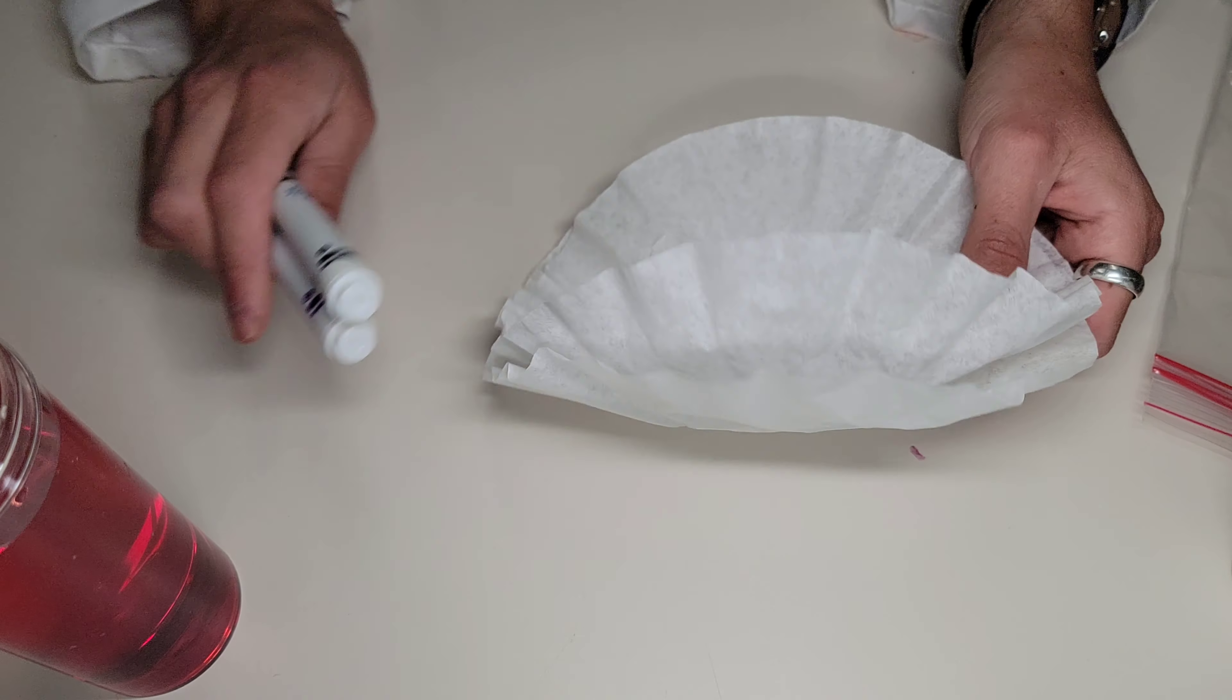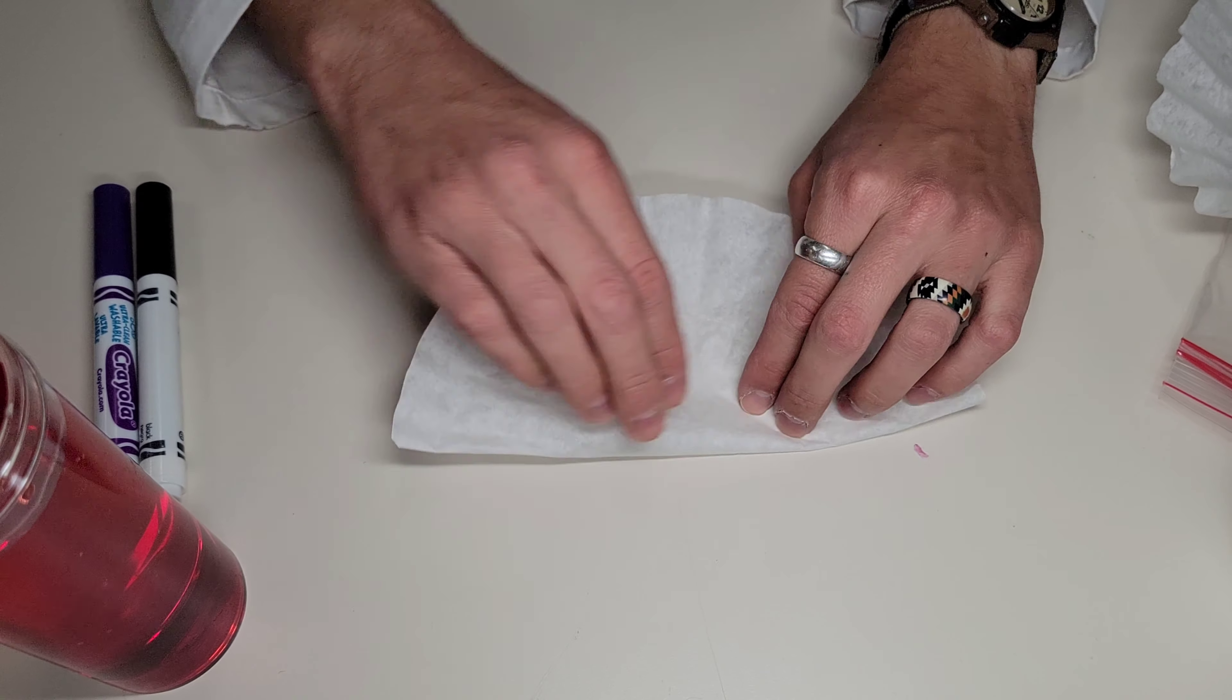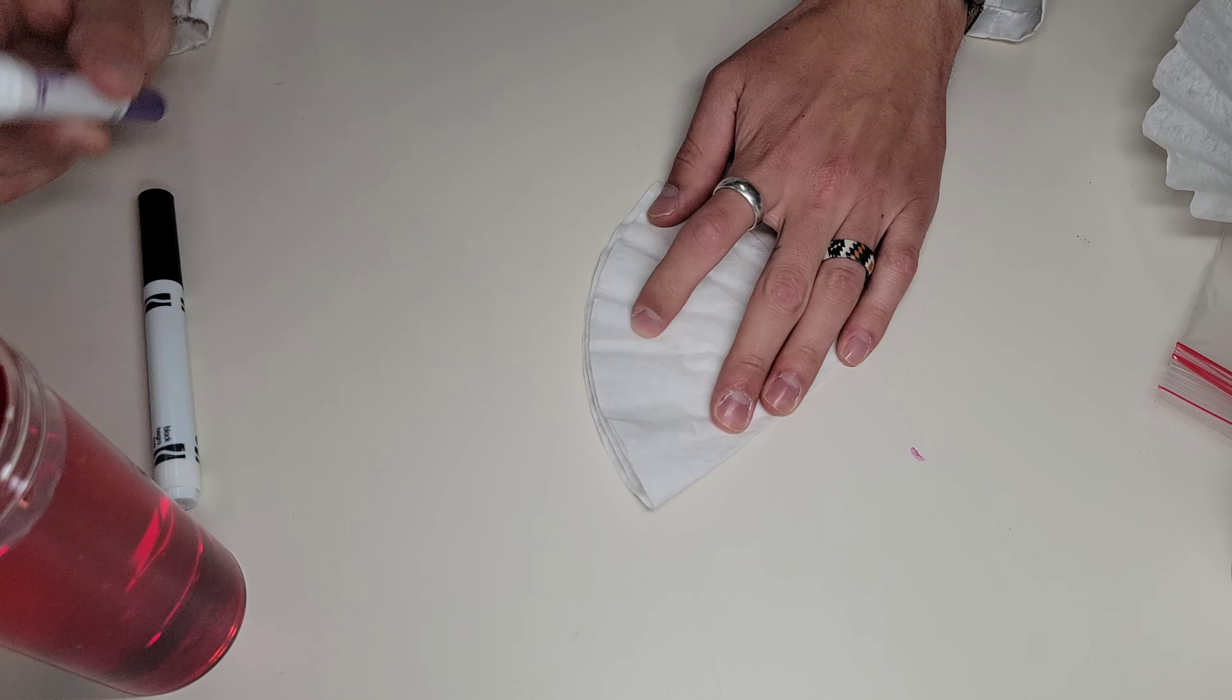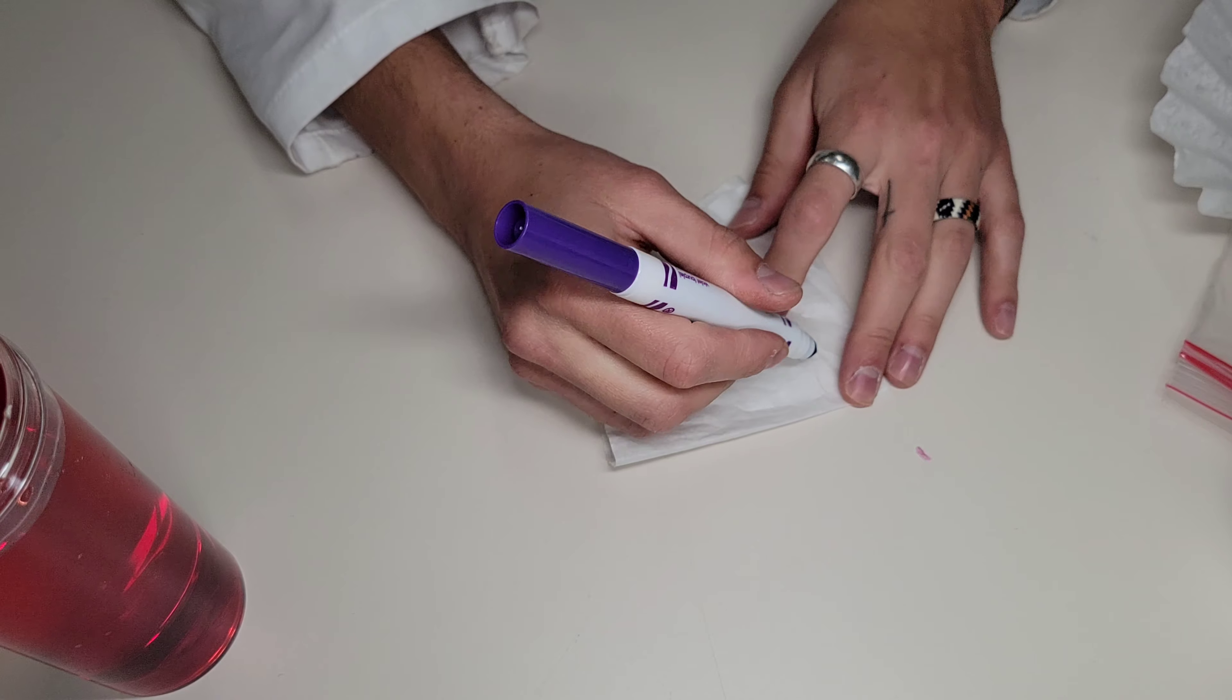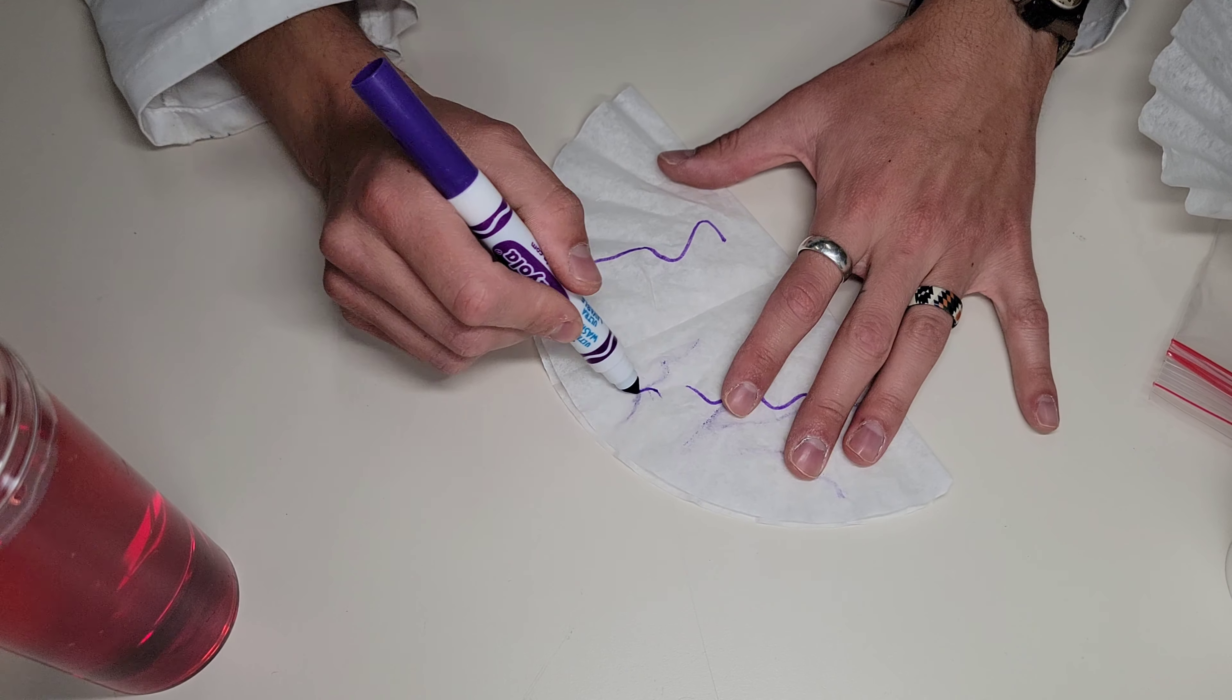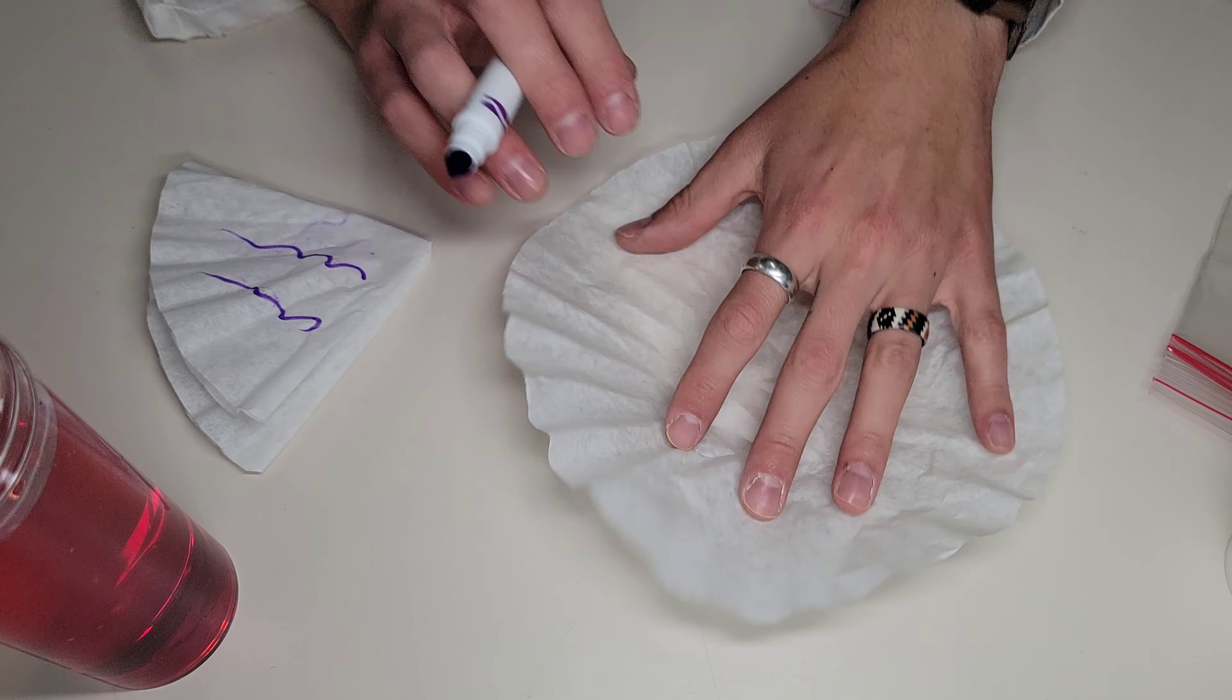Let's push all of that to the side and start with the coloring. Take your coffee filter flat and fold it directly in half so you have a half circle. Then take one color or both colors and make any design you want, because remember what I talked about earlier, diffusion? You will witness it diffuse. I'm just going to use purple on this one.